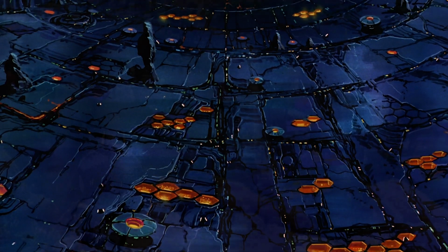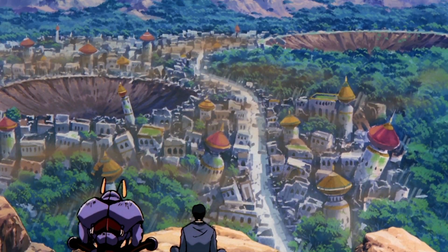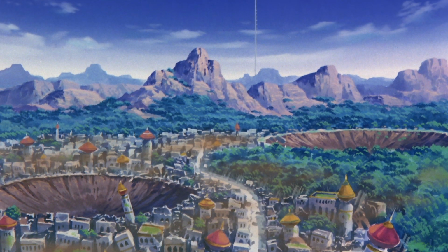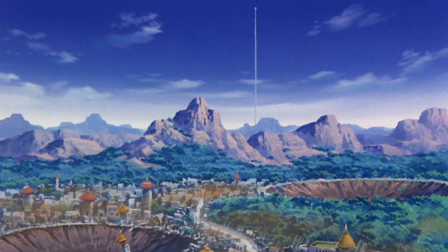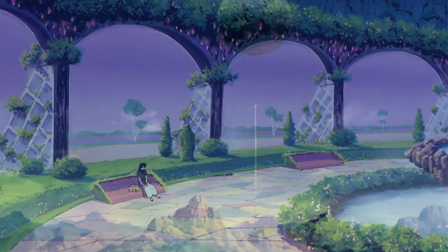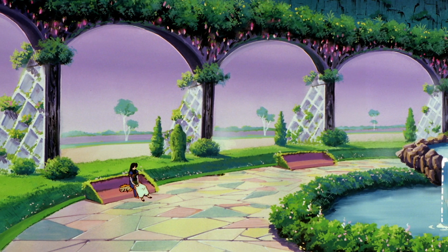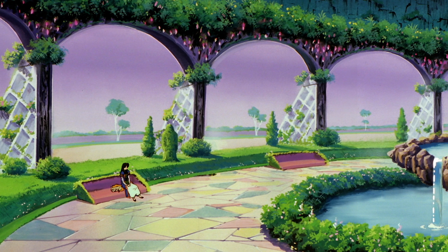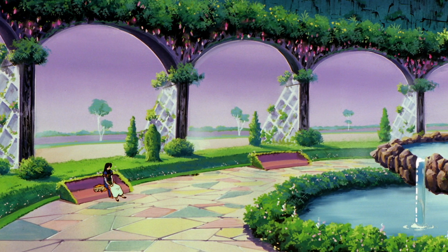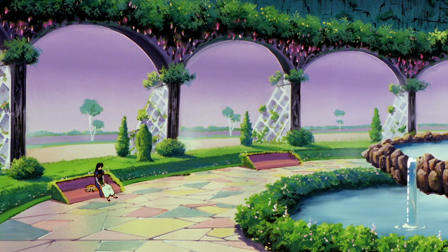You have scenes like Jinai and his Bugram friend overlooking the city after it's been ruined with the Eye of God, and the Eye of God looming over in the skyline. A part of the inside of the Palace of Rashtaria near a fountain where Makoto is sitting on the couch. And this is again one of those examples of one of the things I was talking about where I find the amount of detail that they put into the scene just incredible.